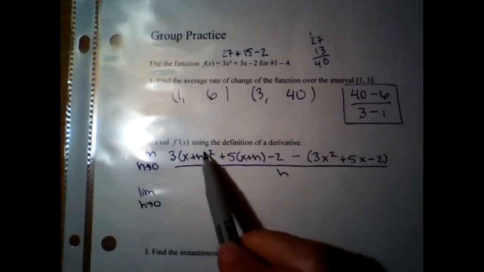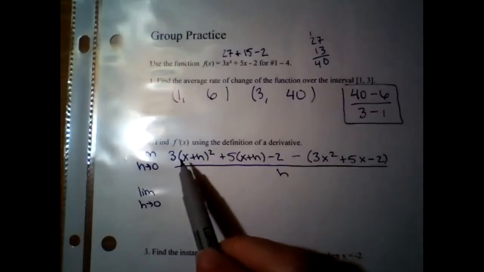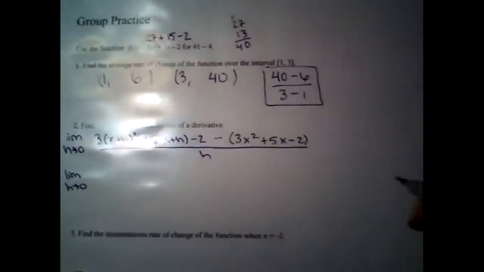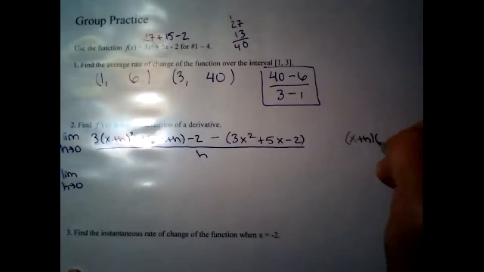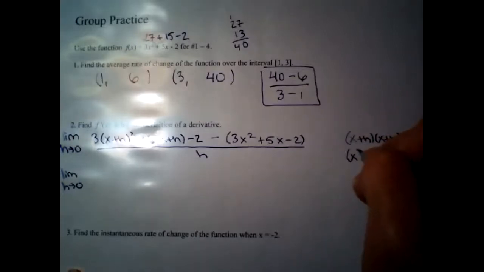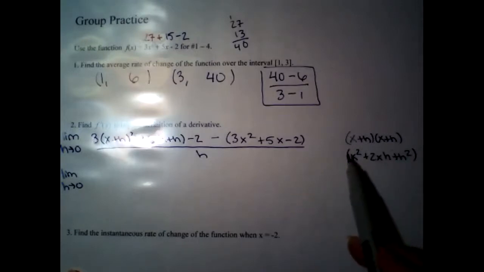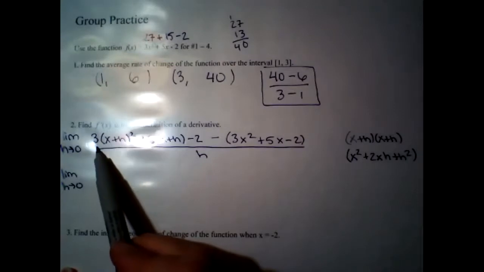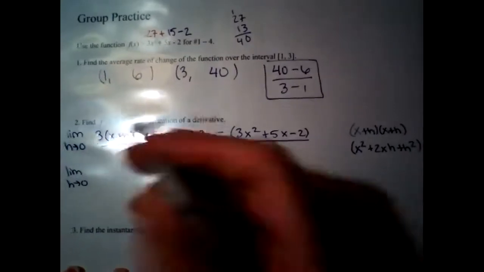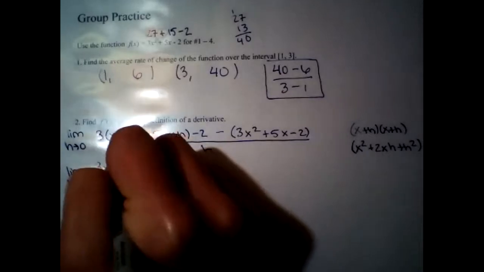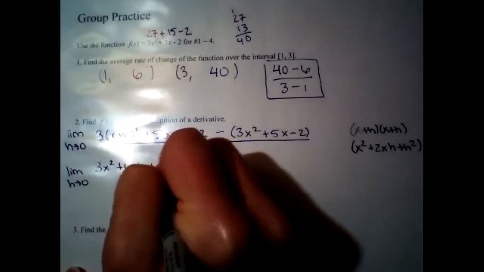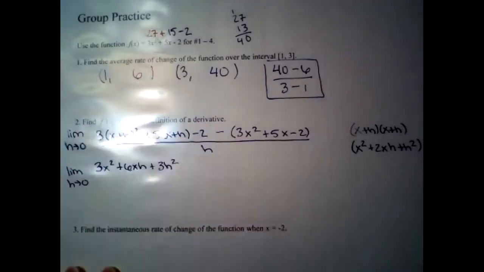Now this (x plus h) squared, again, that means (x plus h) times (x plus h). If you work that out off to the side, you're going to get x squared plus 2xh plus h squared. That one you tend to do a lot, and I think this is the 3rd time I've done it in our class here, so you'll probably end up just knowing that one. And then we're going to distribute a 3 into that. So that will be 3x squared plus 6xh plus 3h squared.